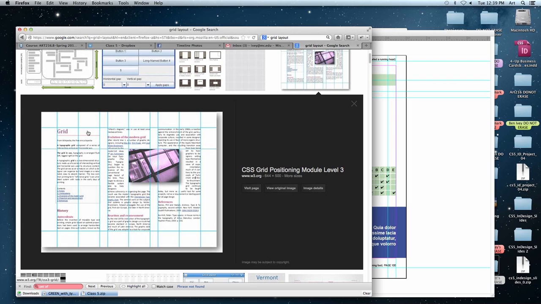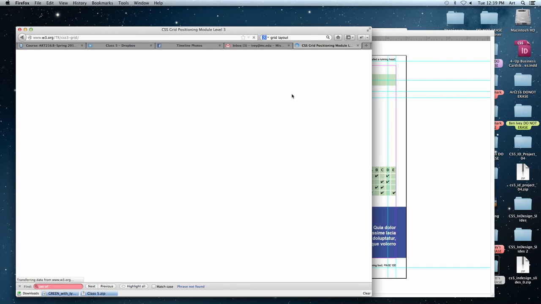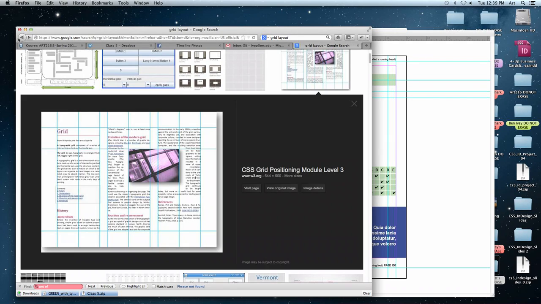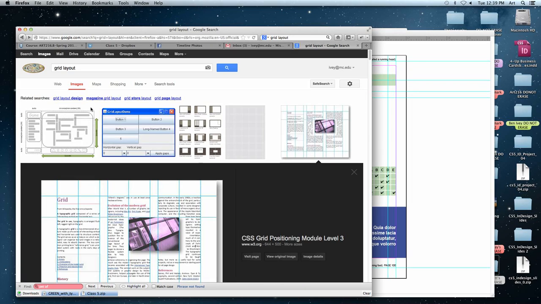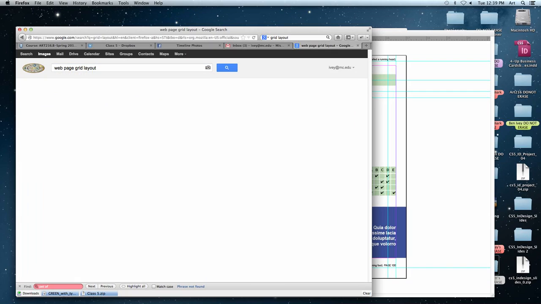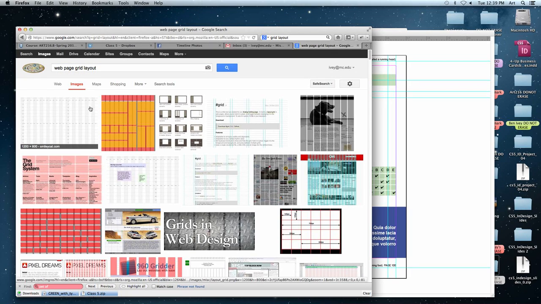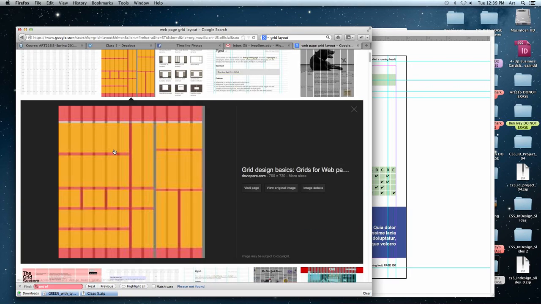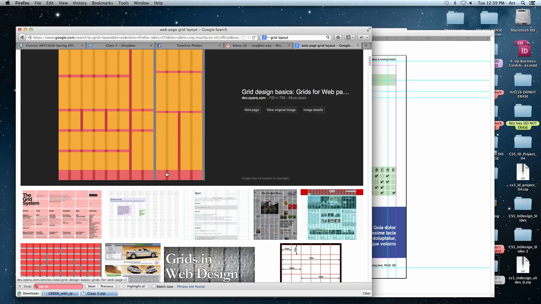Everything stays within multiple columns. You can see this area would be one column, same way with this one, and they define the gutter at that size as well. Let's go back. Let's see if I can do a web page grid. Web page grids define the same thing. So when you lay out something, you know exactly how much space and where things should be when laying out something on your computer screen.